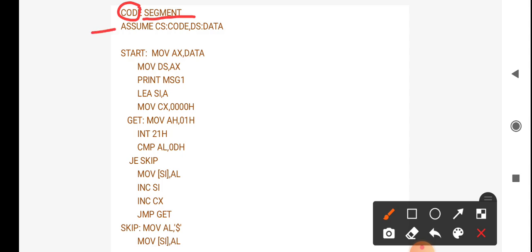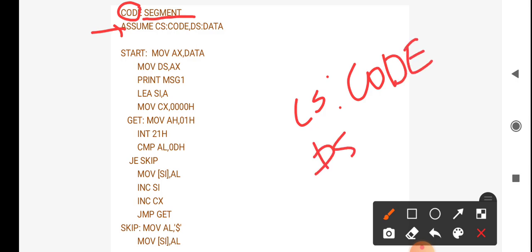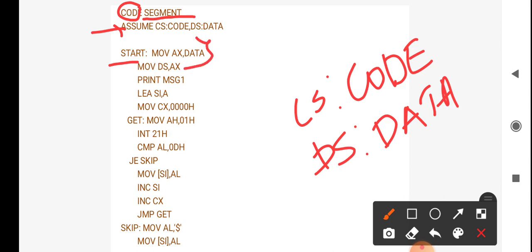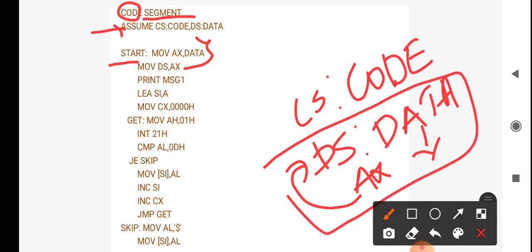First, assume CS as the code segment named code and DS as the data segment named data. We start our program using the label start, and the first two steps initialize the data segment: the data name is assigned to the AX register, then AX to DS.